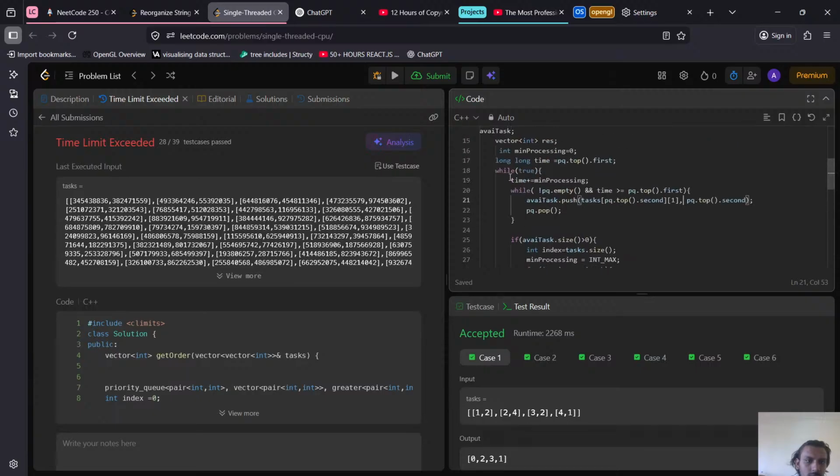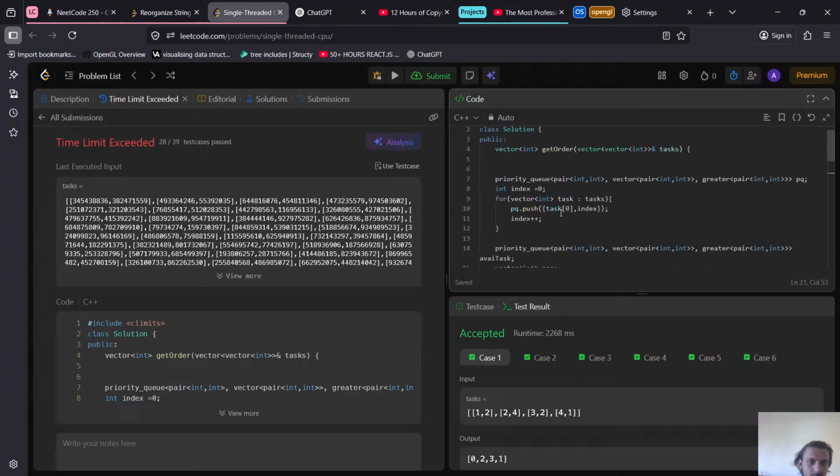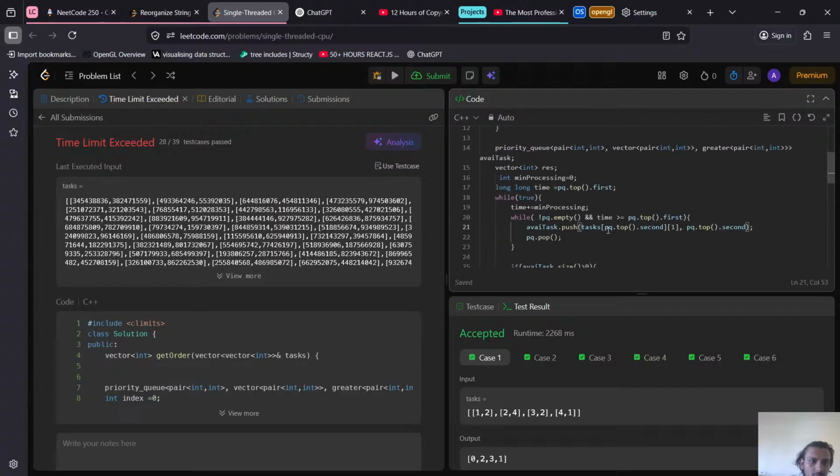There's no label, so we need to put this into curly braces.